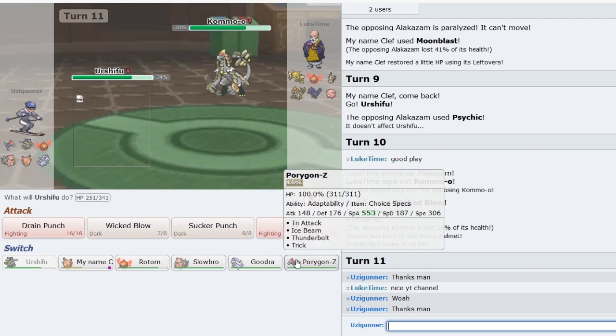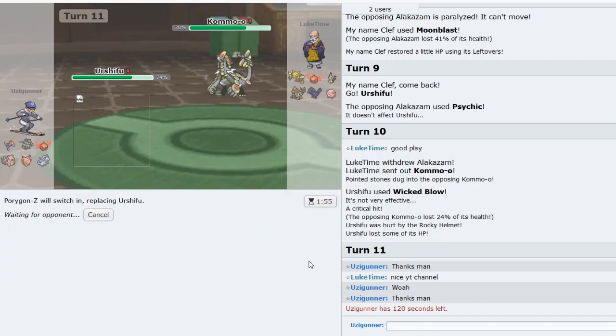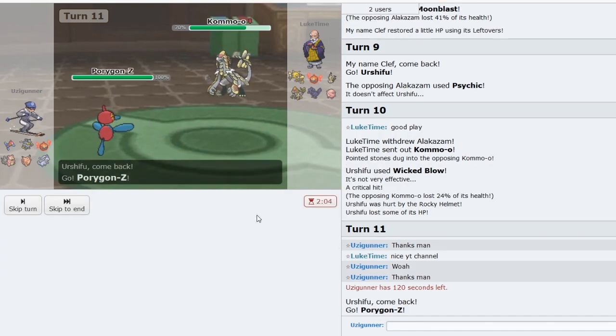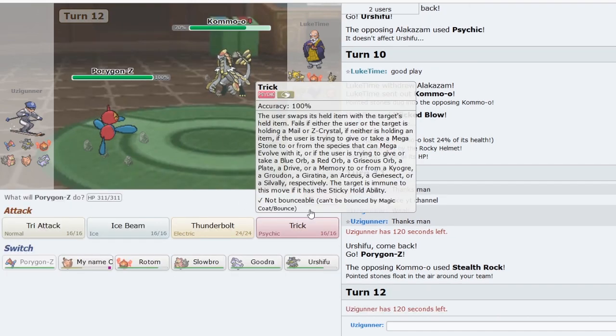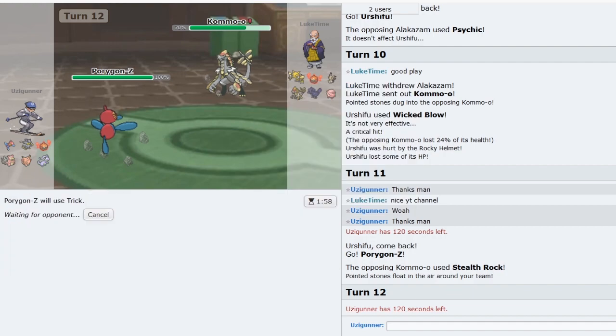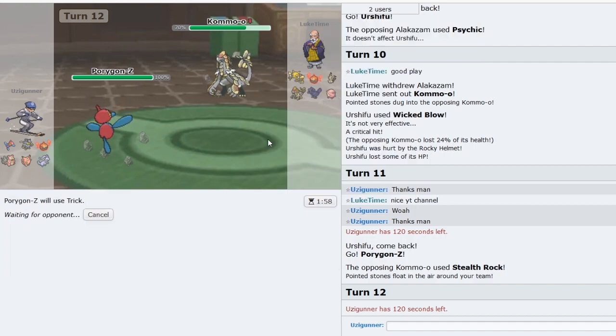Alright, so I guess he knows about me. Alright, so I'm pretty much just gonna go out into my PZ, I guess. You know what? Go for Body Press. Yeah, he's not gonna go for Body Press. As right now, my Porygon Z is in, and I'm gonna trick his Chansey. I'm gonna go ahead and click and trick his Chansey right now. I understand that it is predictable, but it is a predictable play that I want to engage myself in. Okay?